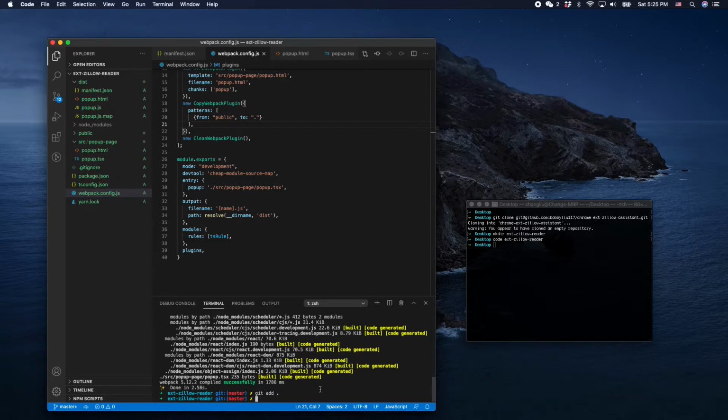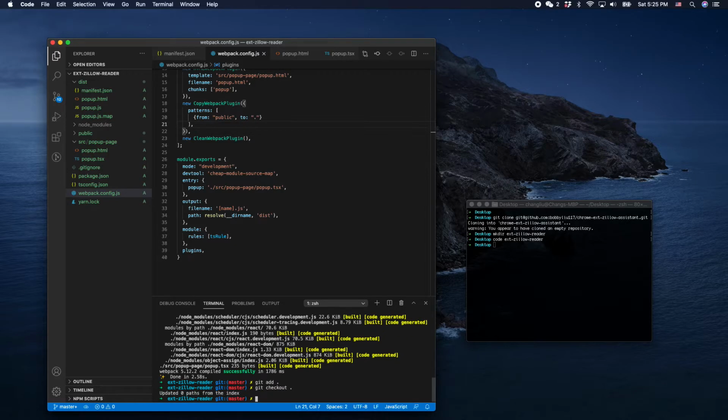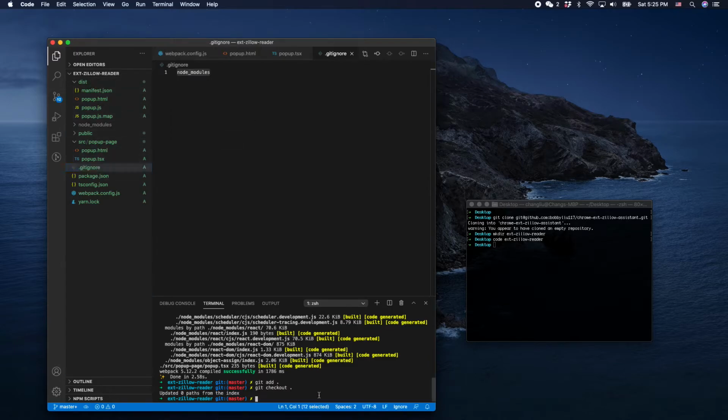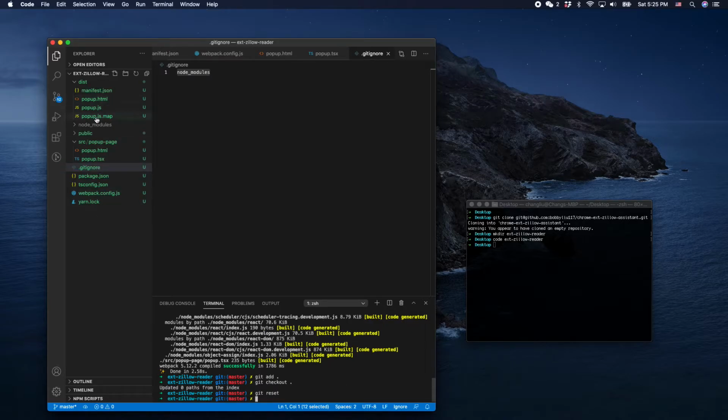Oh, by the way, I shouldn't hit check. I need to change something else. It is because the disk, we don't want it to be inside our, I mean, sorry, it's not git reset. We don't want it to be inside our repository. So I'm gonna do this like in here. Okay, I think that's pretty much everything.